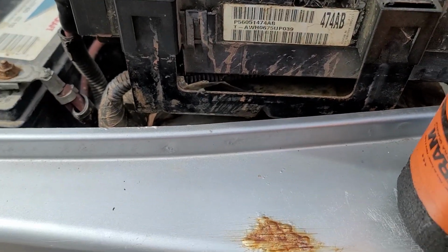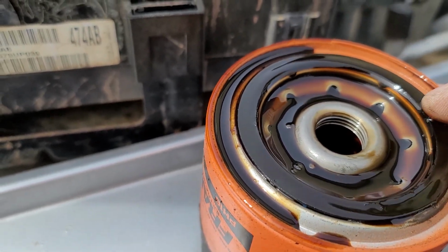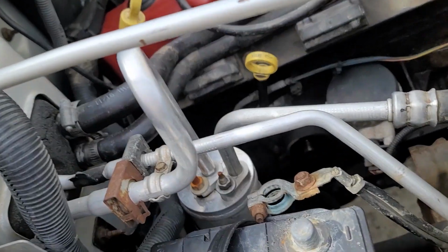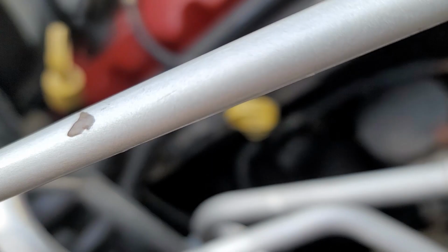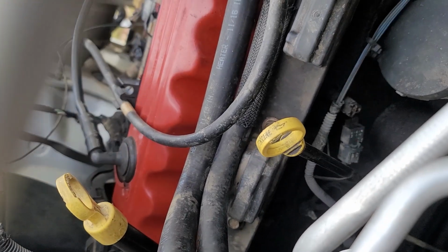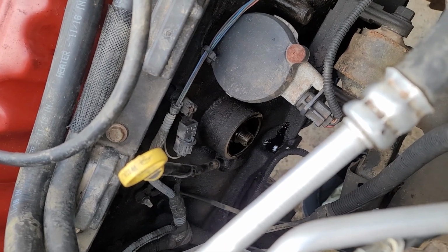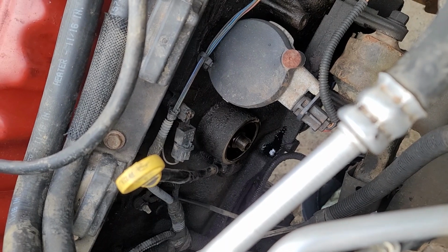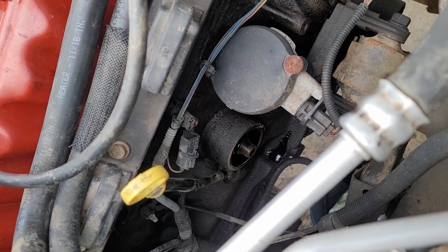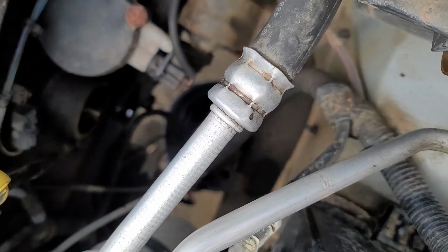So here's what we were talking about before about the seal. This gasket here, this sealing surface right here, needs to be on this oil filter. If not, you can bet it is still down there somewhere. If I can get a good view of the block, right smack in the middle there is where this screws on. And you can see that brighter metal surface is the mating surface for the seal. So if the filter seal is not on the actual filter, make sure it's not still stuck there, because it's either going to be there or in the pan on the ground.